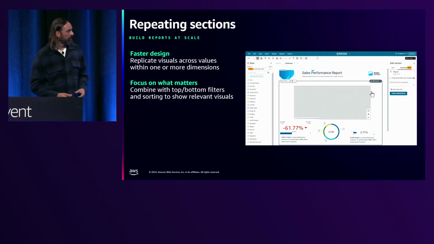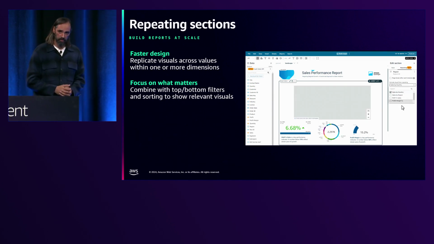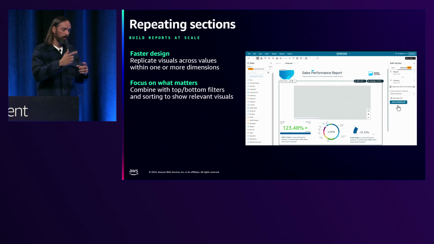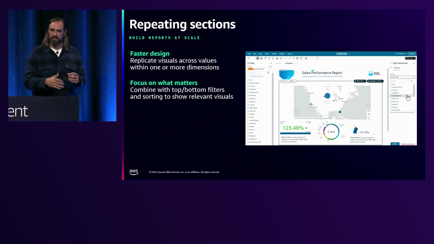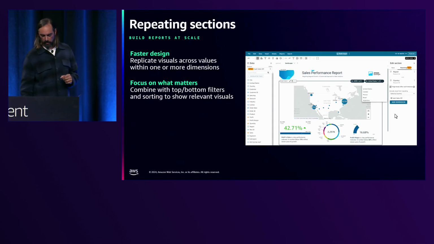So we keep innovating here, building features, listening to customers, and delivering on what they need to gain more value out of the tool. So one thing we launched recently was repeating sections. With repeating sections, within a section in a pixel perfect report, you can loop over a dimension, repeat the same section over and over, and continue to paginate, repeating those same visuals on every repetition of that section. You'll see an example of that in the demo.